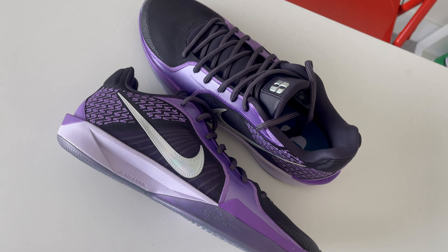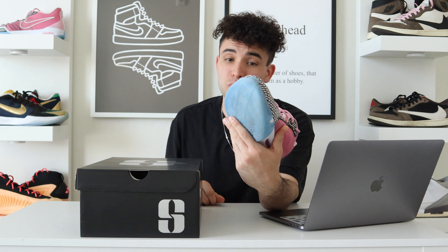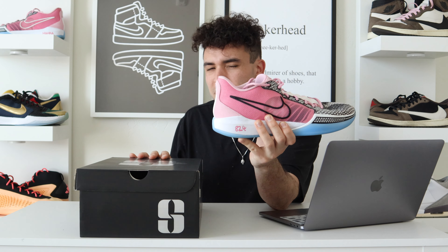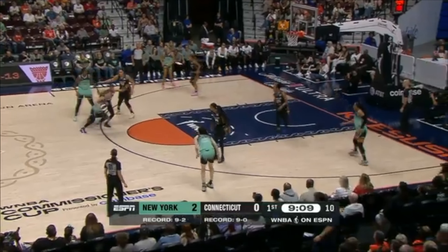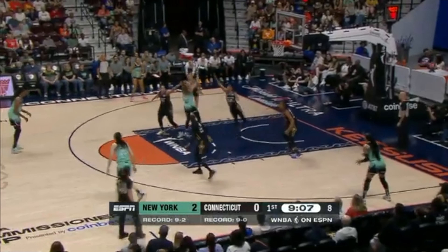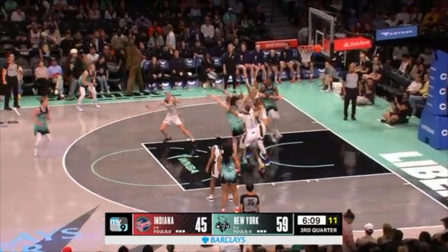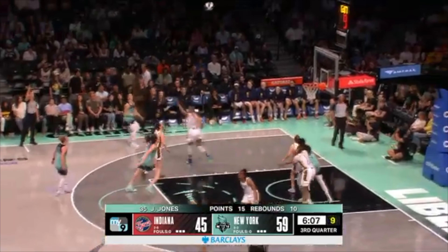We're breaking down the Nike Sabrina 2 basketball shoes. I've got the ones right here for comparison — I actually really enjoy playing in them, there are some things I want to change but they didn't do too much on these twos. We go through traction, cushion, support, materials, fit, all that good stuff. Sabrina is a hooper — she's been playing phenomenal this season, team's doing well, like the number one team honestly. I'm excited to get these and hoop in them, and I've got videos of me playing in them throughout the video today.